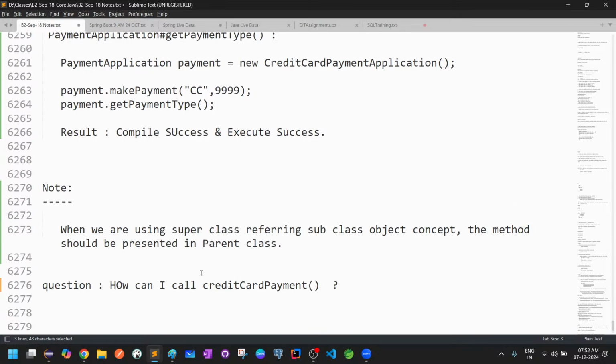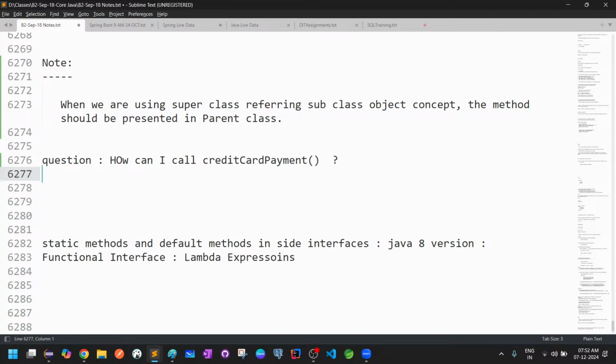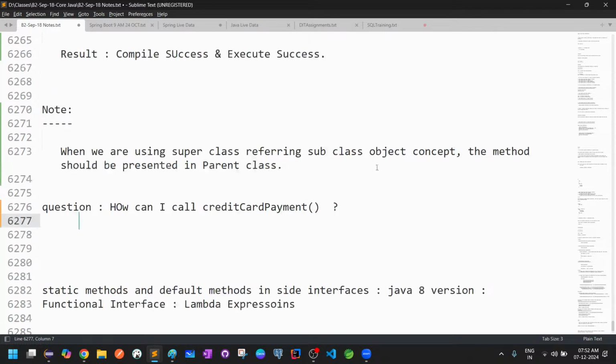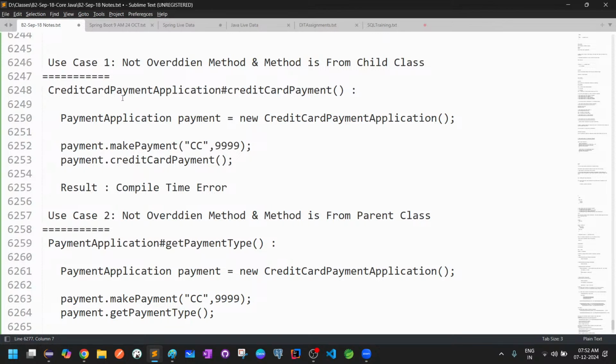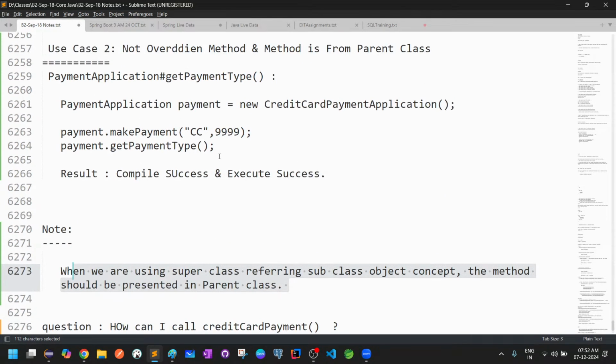So how can I execute it? For some reason I want to execute this logic or method. Then let's go with the regular concept: create an object on your own for that same class and simply avoid this principle. When you're following this principle, the method should be presented in the parent class. Whether it is presented in the child class or not doesn't matter.